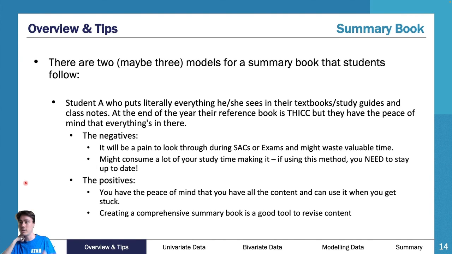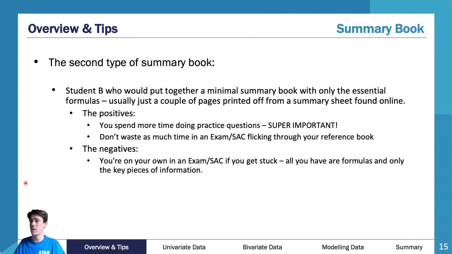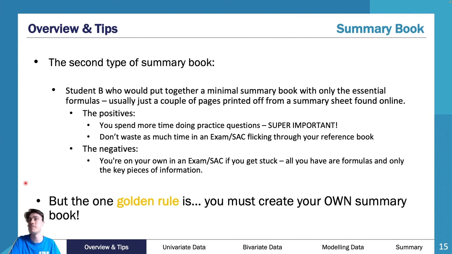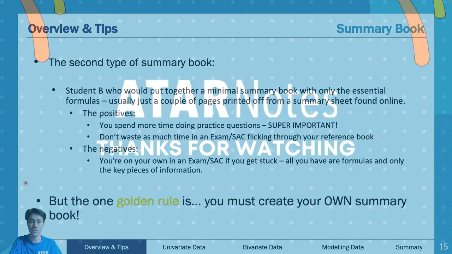A big summary book has everything but can be hard to navigate in an exam. The smaller option is just a few pages — quick to look through — but may not have everything, leaving you stuck in the exam. Both have pros and cons; you can get the best of both worlds by combining them. The golden rule, however, is that you must create your own summary book. You cannot get around that rule.